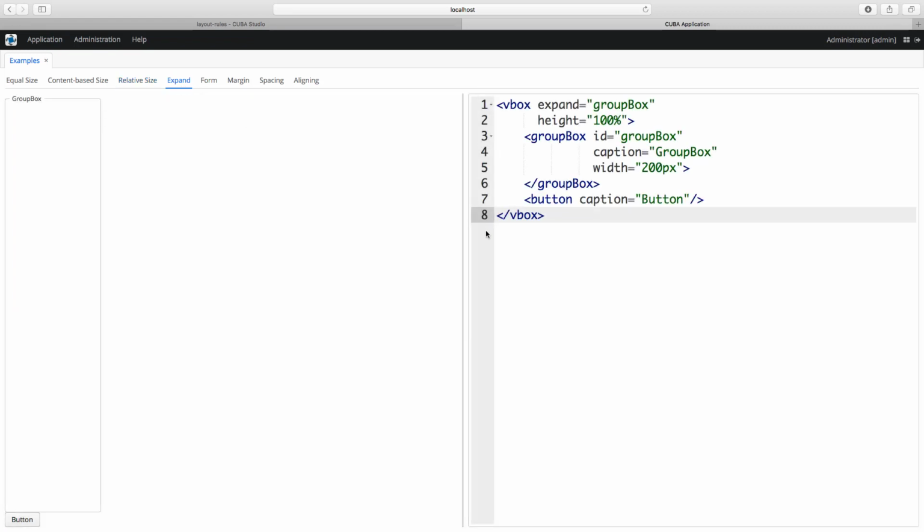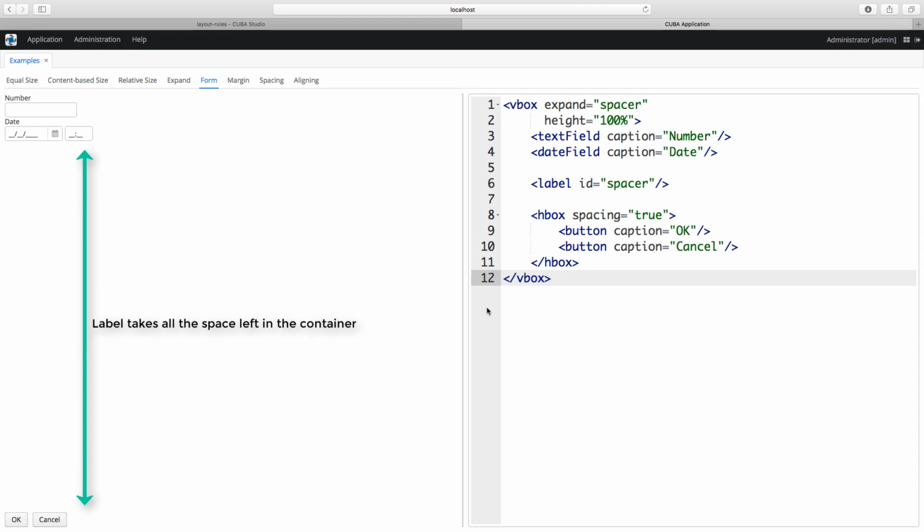The container's expand attribute allows specifying the component that will be given maximum available space. The component specified in expand will have 100% size in the direction of the component expansion, vertically for VBox, horizontally for HBox. When container size is changed, the component will change its size accordingly. In this example, the GroupBox is expanded vertically.